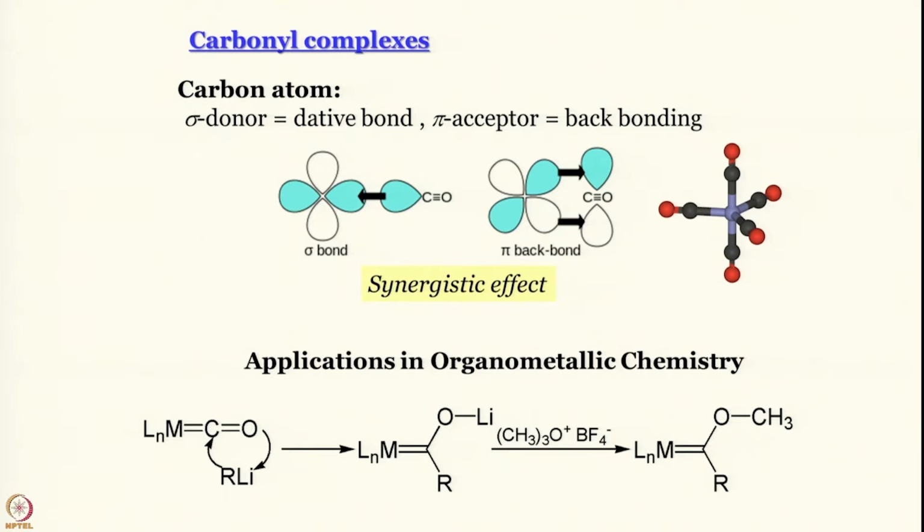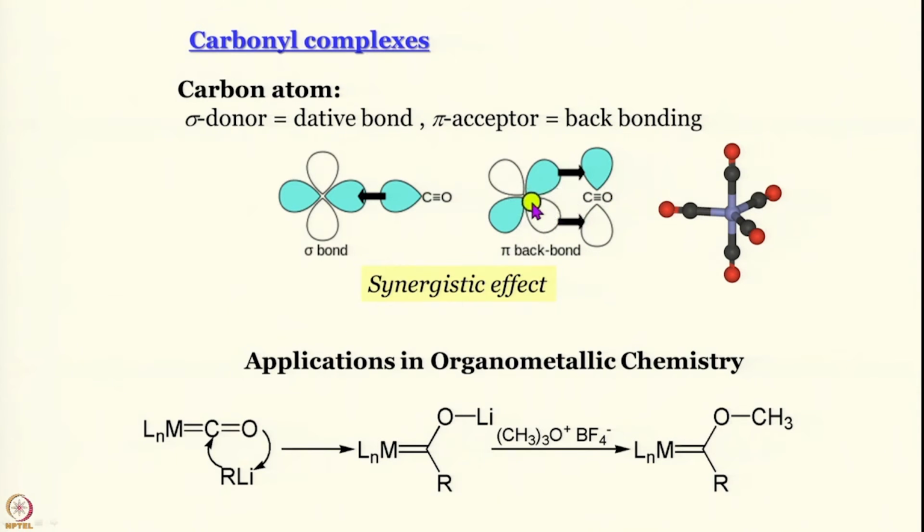Now we want to talk about carbonyl complexes. So, carbonyl CO, carbon monoxide, is a very important molecule from the point of view of chemistry as well as physiology. It is known that carbon monoxide uses this carbon atom as a good sigma donor in the formation of coordinate bonds, and also it can accept pi electrons, they are empty d orbitals we say, right. Well, maybe d orbitals or what is it? No, sorry, I goofed up a little bit there.